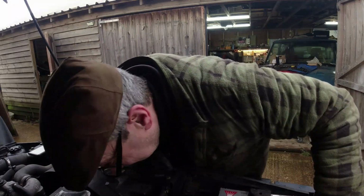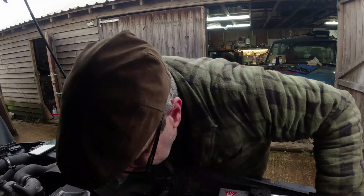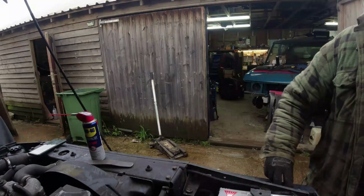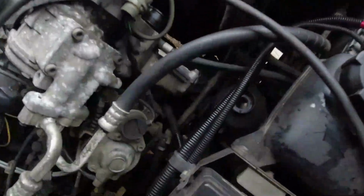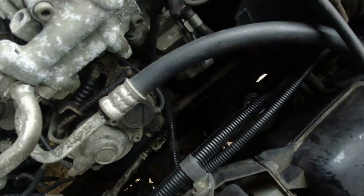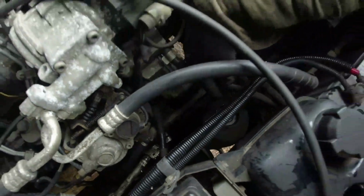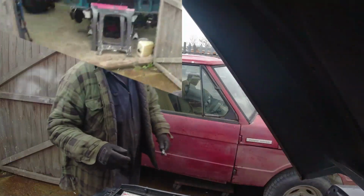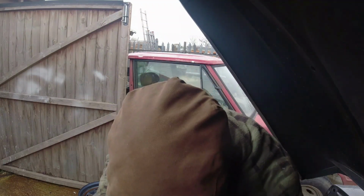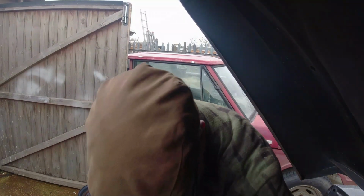Before we go too berserk on that, I need to get these two hydraulic pipes off the top of the box. And if I remember rightly, one was 9/16. So the two pipes are just directly down here. They're both in line with each other on this side of the nose, the input of the box. So the big one is 5/8. Might be 17, you never know. No, it's 5/8. And oh god, it's gonna be tight.